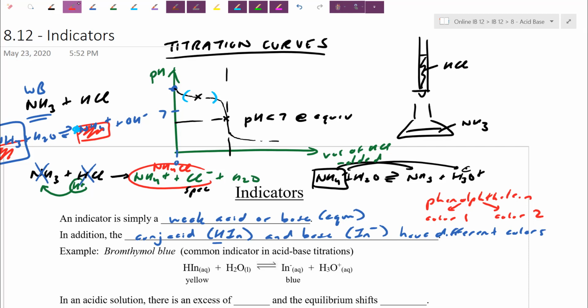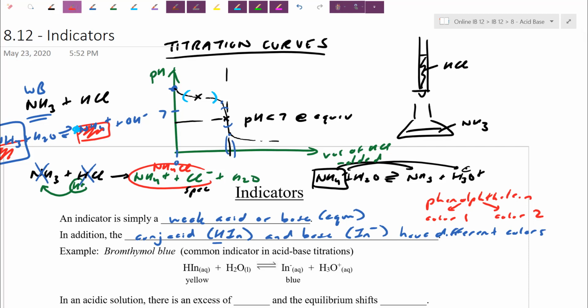The whole point of a titration curve was to stop when we hit equivalence. Within a very narrow range of just dropping solution in, we go from the last hydroxide particle, we kill it off, and now we have an acid particle, an acidic pH. I want to have an indicator that roughly changes color around where I expect the pH to be.